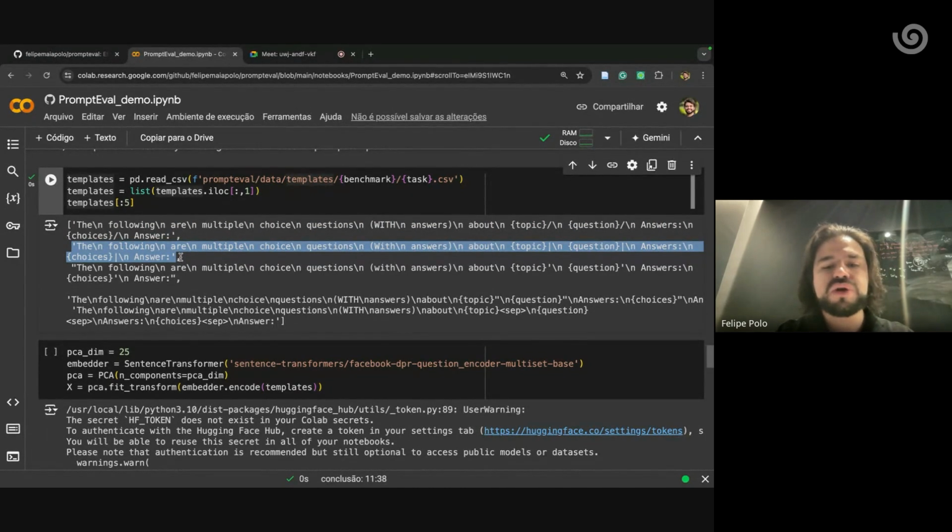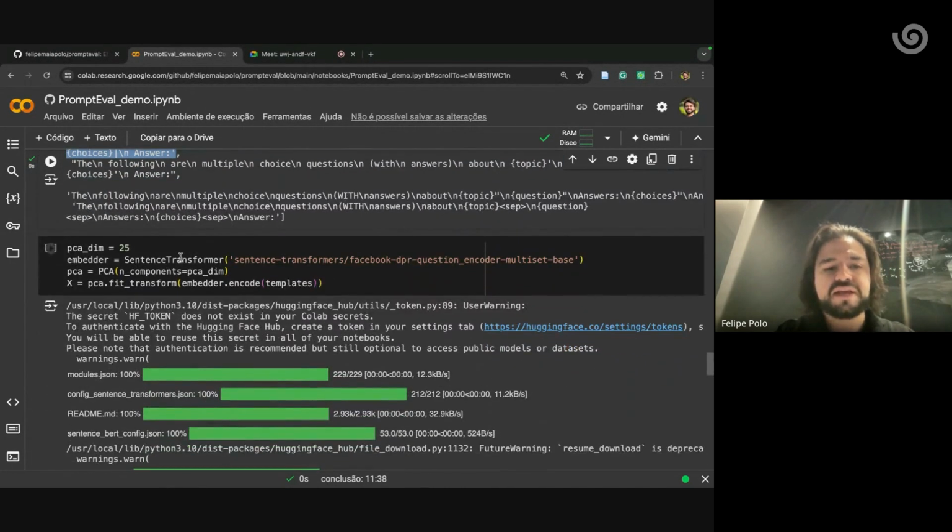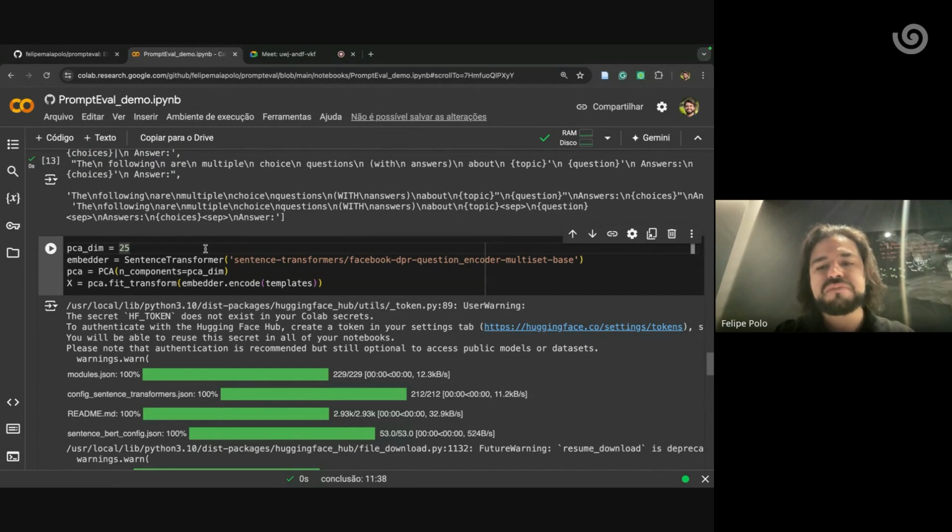So what we're going to do is use the sentence transformer library, which gives us a pre-trained language model. We're going to use this language model to encode my string using a vector of features. We use this specific model that is fine-tuned and pre-trained on different questions, so I think it is specialized to this specific task.